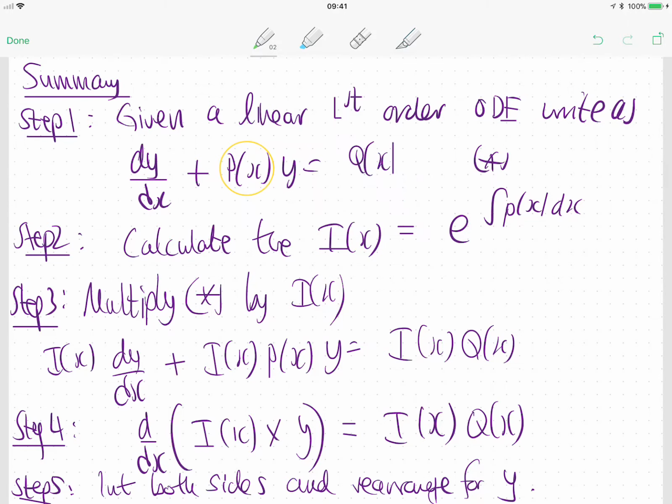Just before I finish, a few things to highlight in terms of constants of integration. Here, when you integrate p, don't add on the constant of integration. We're not trying to find some general solution here. We're trying to find something that works. In your final answer, add C. This is the opposite. We are trying to capture all the different solutions. So if you add the constant C at the end, that will deal with the overall goal of finding the general solution.